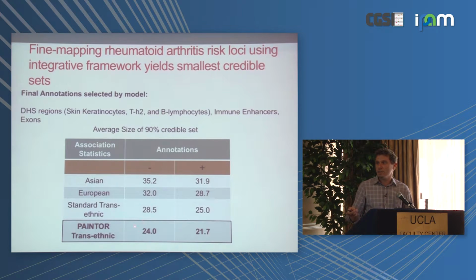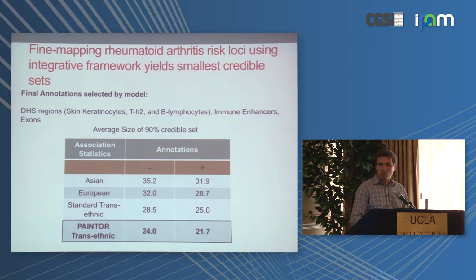Here we're looking at the number of variants that you would have to restrict yourself to before you're 90% confident that you capture the causal variants. And you see that without annotation in transethnic settings, you more or less need 24 variants to functionally validate to find most of the causal variants at a given random locus in the genome, while if you throw in these functional annotations, you'd reduce this to 21 variants, right? And now a natural question is, okay, this doesn't seem like a massive decrease. You're jumping from 24 to 21. There's not a huge increase in accuracy by looking at all this functionality. Why do we bother, right?